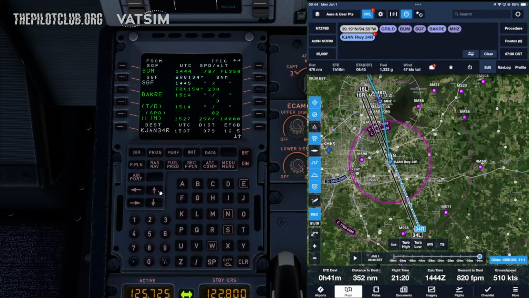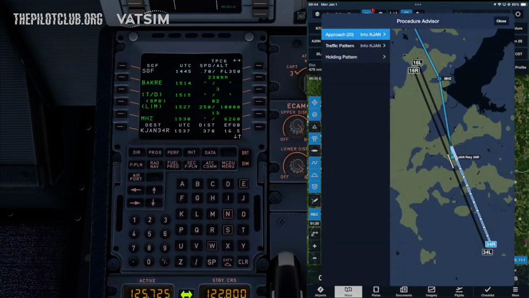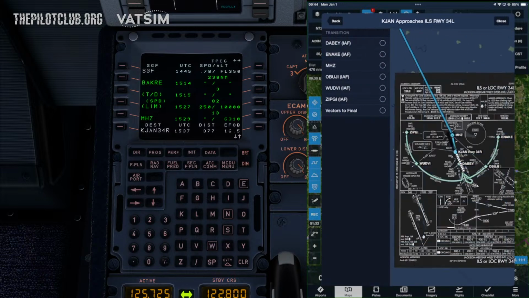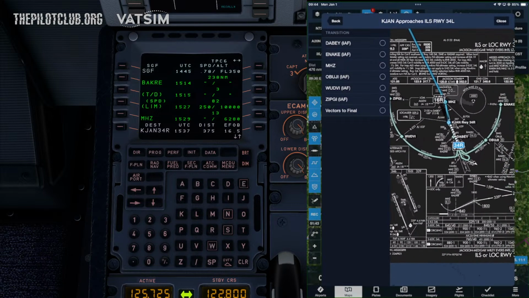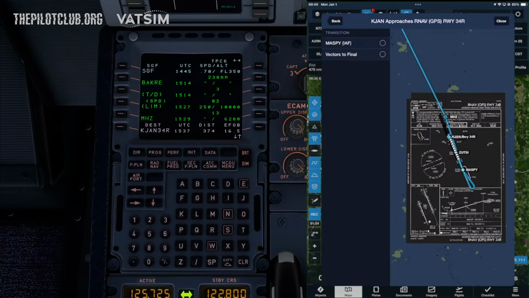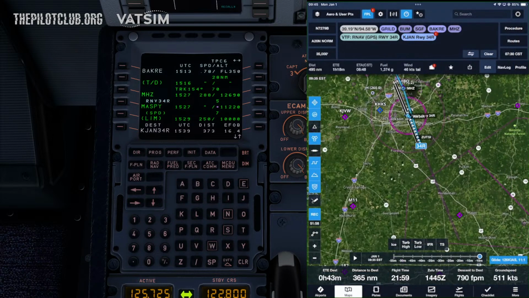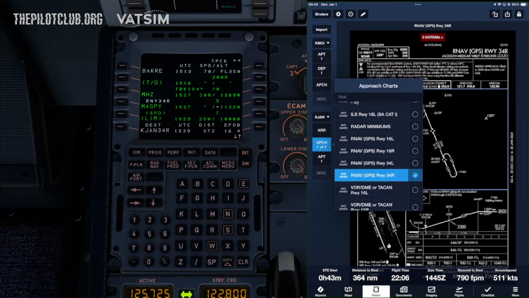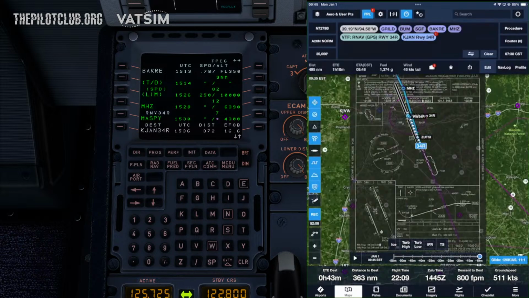Okay, so let's take a look. Procedure. And 34 left has an arc. Let's try the RNAV. Plates. Yeah, let's try the RNAV. I haven't tried the RNAV in a long time in an Airbus, so we'll try that.